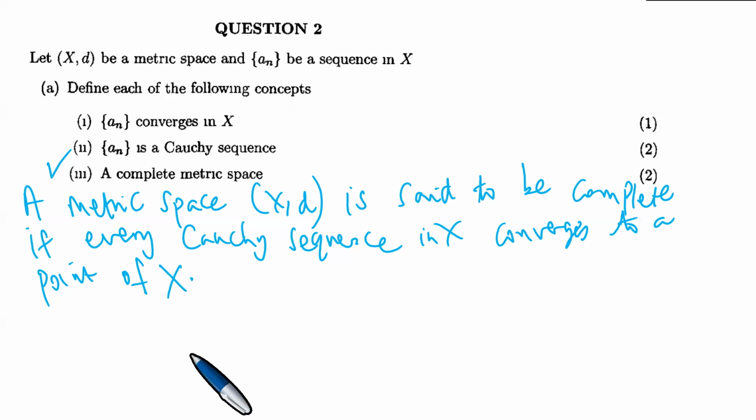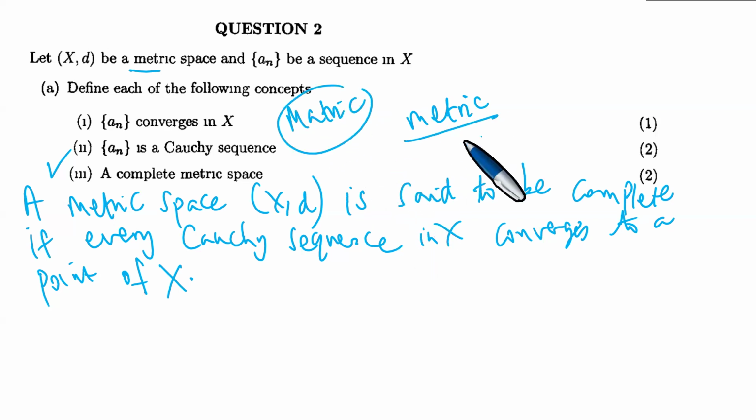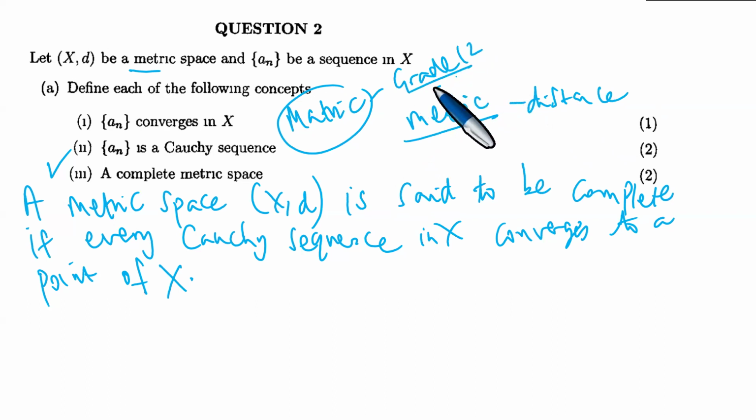But there are many things I've prepared that are background material to this. In particular, we need to spend a little time on the basics: the background sections like what a metric is, what a metric space is, not only definitions, but solving problems in the context of showing that a given function is a distance function. A given function is called a metric. So showing that a given function is a metric, which is different from matric, because this metric means distance, and this matric with the M means grade 12, at least in the South African context.